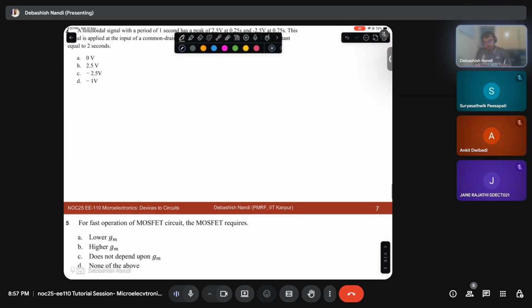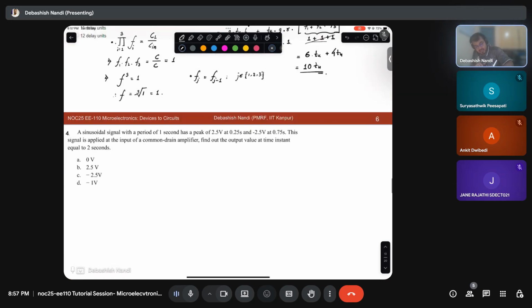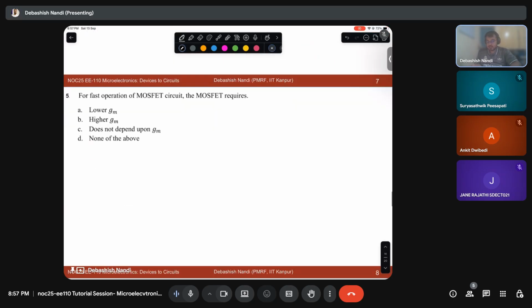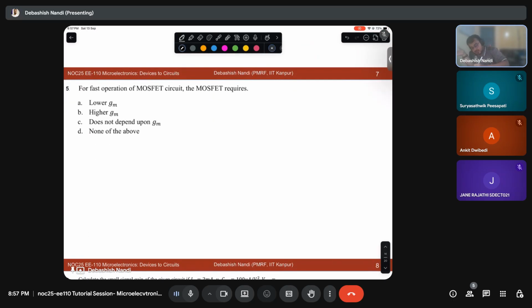If you have understood that, okay, let me just skip this. I'll do it in the next class. So today I'll finish the digital part, and next class we'll look at the analog part. So this is part of the analog common drain amplifier. Very simple thing. So this question will be the last question for today. So what is the answer?